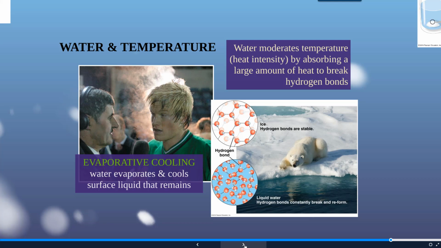Additionally, we find that water is found in different states. In the state of ice, those hydrogen bonds are going to be a little bit more solid and separate, and in water, those molecules are going to be more tightly packed together, but they're going to be breaking and reforming constantly. So water tends to be less dense as a solid than a liquid.